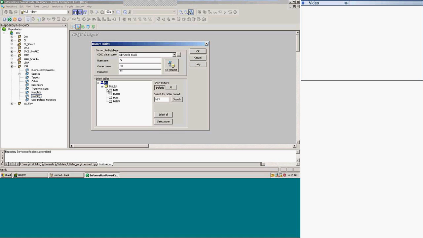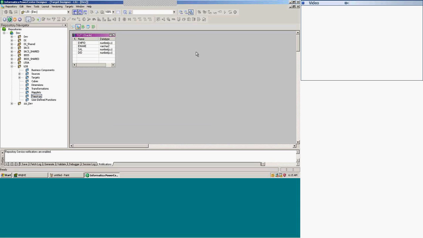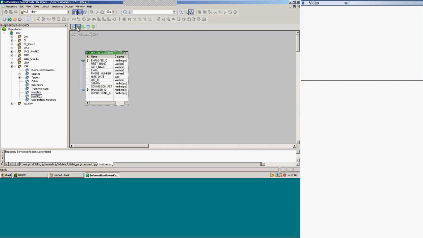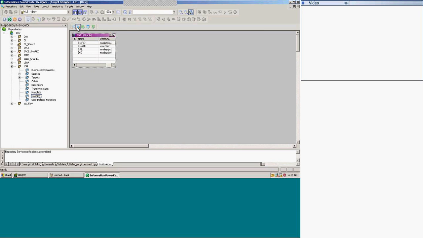All the tables having the TGT word will be TGT1, and just say okay. Now you have the source and target, right?